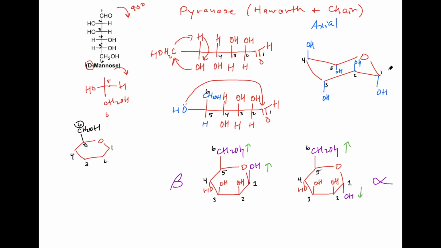Now, equatorial positions follow the contours of the molecule. So this could be an equatorial OH, this could be an equatorial OH. It follows the plane of the molecule going this way. This could be an OH this way, following the plane of the molecule, OH going this way, equatorial, and this could also be going this way, following the plane of the molecule. So the equatorial are now these orange. So equatorial, in this case, is up at this position. It's up relative to this guy being down. So at this position, axial is down, equatorial is up.